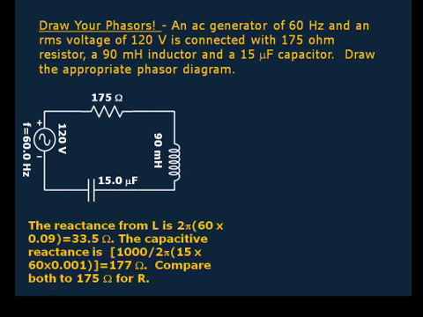Now this value turns out to be a little bit bigger than the value given for the resistance of the resistor, 175 ohms. So now let's go ahead and draw the phasors. We start by establishing a coordinate system. That's the x-axis, and by convention all real-time voltages are expressed as the projection of the phasors on the x-axis, and we establish the y-axis, of course.